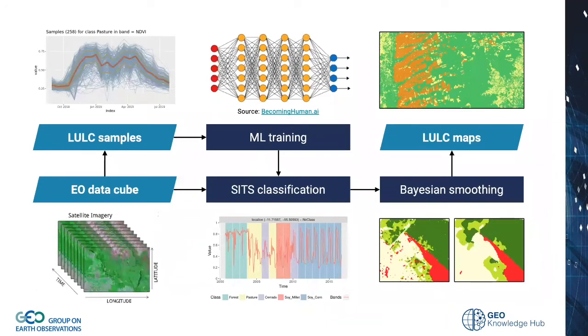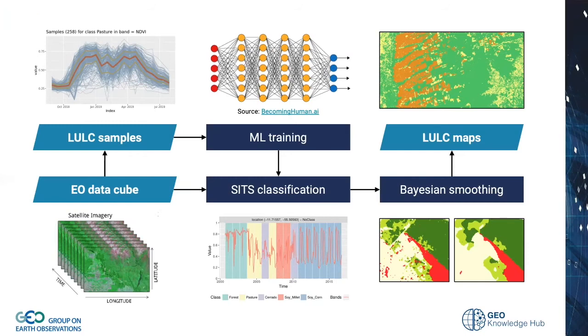This diagram summarizes the method used in our work. We start from the Earth observation data cubes, where we extract the time series of a given pixel. For this application, we used 3 different data cubes with images from CBERS-4, Landsat 8, and Sentinel-2. These cubes are monthly composites using a best pixel algorithm. So this produces 12 observations in the year from the whole series available. For each sample point, we extracted the time series, which was used to train a multi-layer perceptron machine learning model.